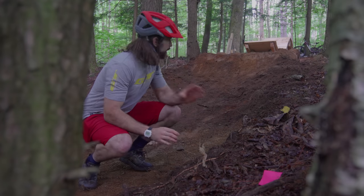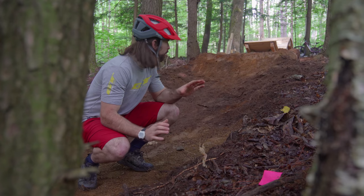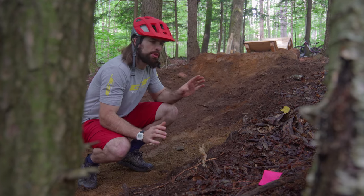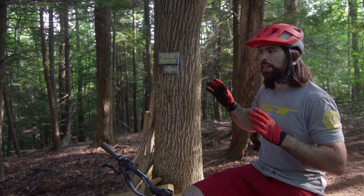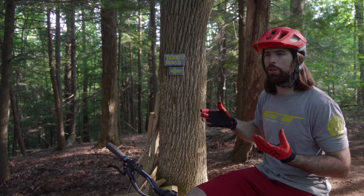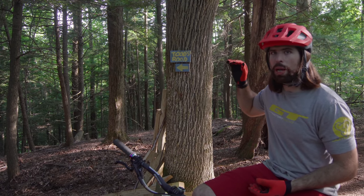All right, so today's the day. We're finally going to be able to hit this, and you probably can finally see what we've been working on. I'm gonna go ahead and clean up this landing and then give it a few test runs and yeah, we are basically done. This whale tail is going to be the entrance feature for Toad's Road. It's kind of the squirrel catcher, if you will. It's gonna set the bar for how much speed you need for the road ahead.